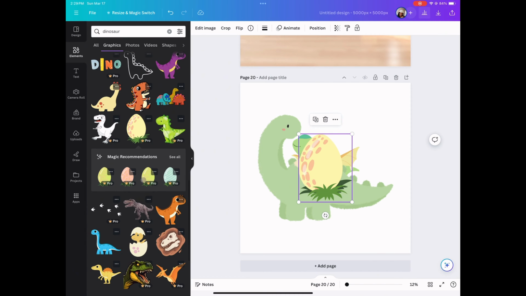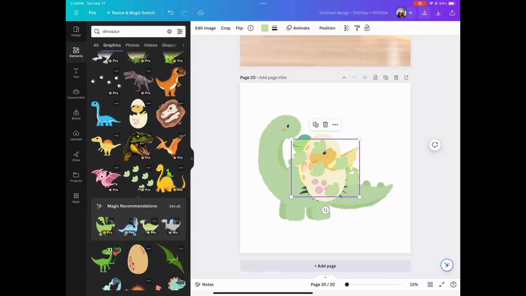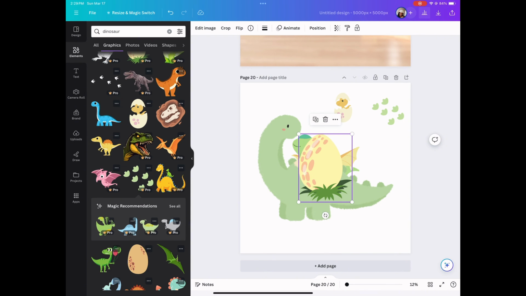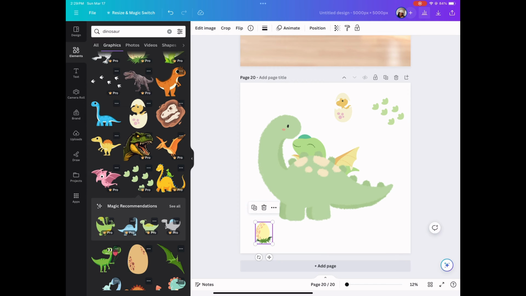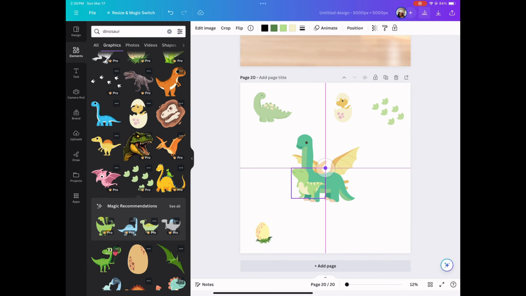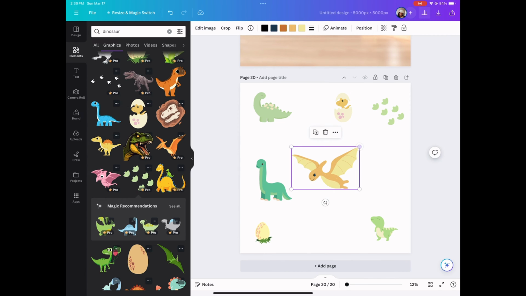To me, it just doesn't make sense to use these soft pastel colors and then input that giant T-Rex head that looks completely different. Now I just start resizing and placing the graphics all over the page so then I can get a good look at them. Don't be afraid to play around with your designs, delete things, change colors, add things. When it comes to creation, there are endless possibilities.